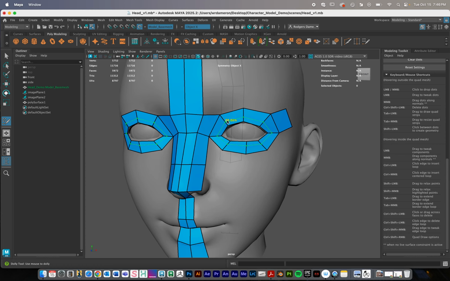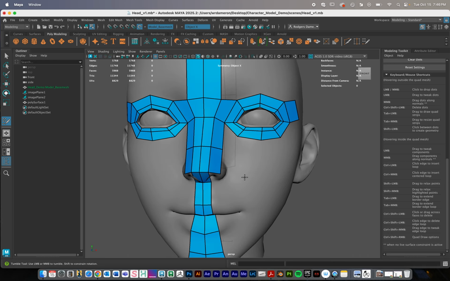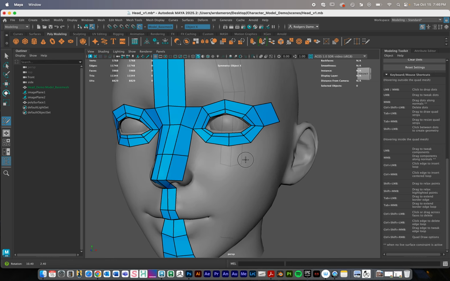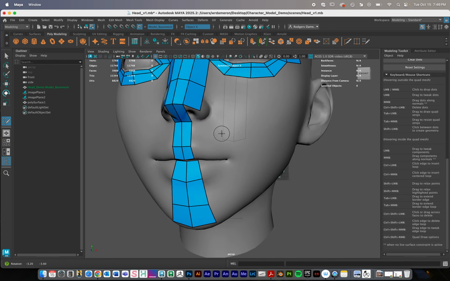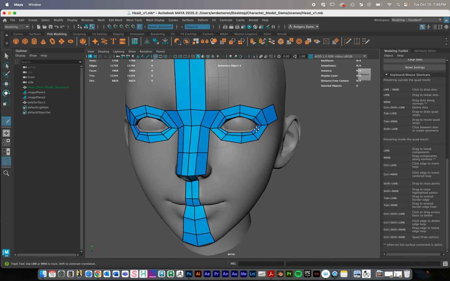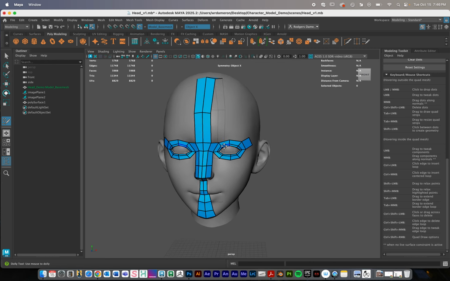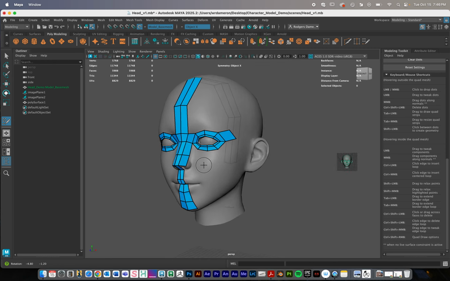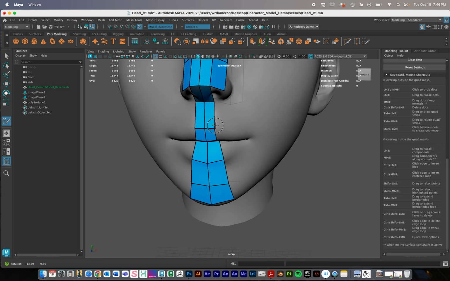And so if I let one go right here, where it's going around the eyes, it's not really going to hurt anything for me because it's not adding any new edge loops. It's just adding a little bit more information right there, right? So that's definitely not any kind of problem. Before I start to emanate out around the eyes and get too far ahead of myself in that area, why don't we go ahead and start focusing on the mouth?